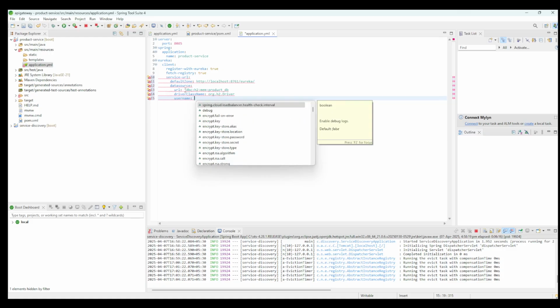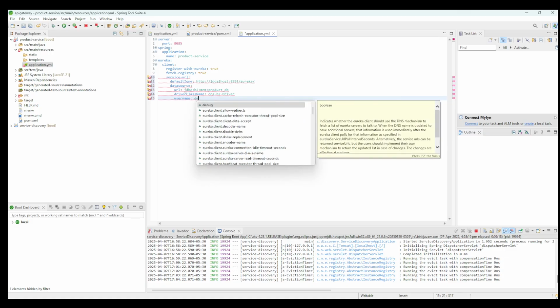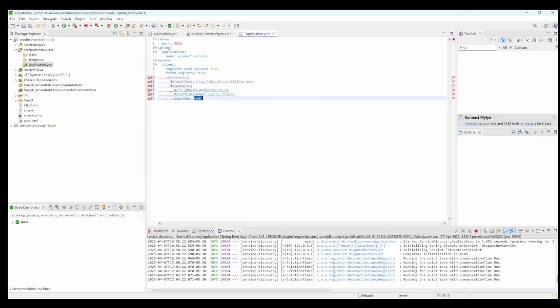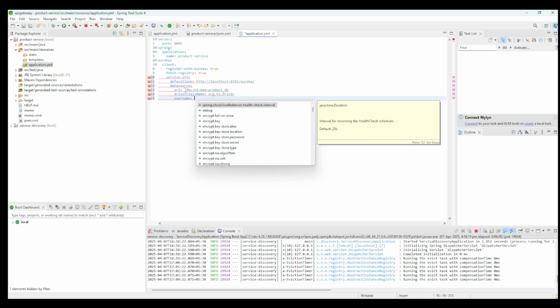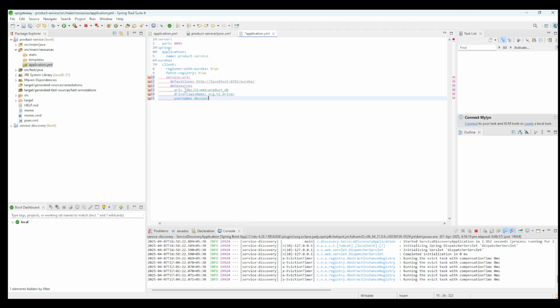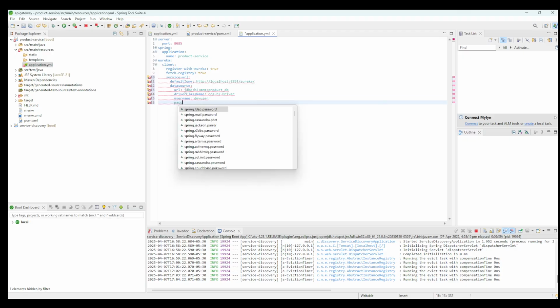Let's say it's a user, or we can say dev user, and for password we can add devuser@123.